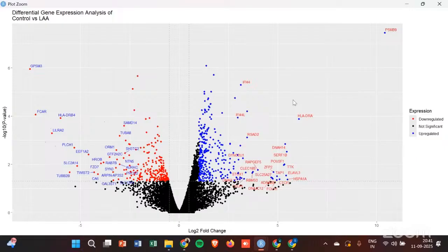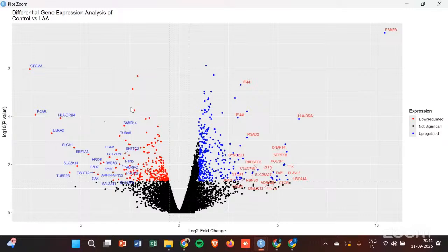But the whole point of labeling them is to understand what each of these genes, the ones which are of most interest to us, could mean. Now you could ask why are these not labeled? Because these did not pass my top 25 log fold change cutoff. Maybe the top 25 log fold change is somewhere less than 2.5. Maybe for my top 25 down regulated genes, none of the values are greater than -3. That is why these did not get annotated. You can annotate them as well, don't worry about that.